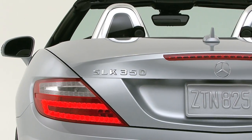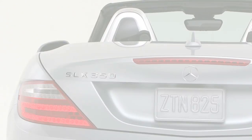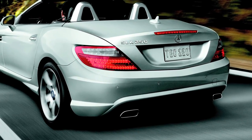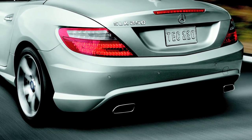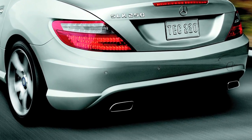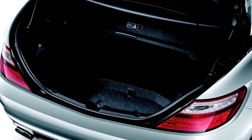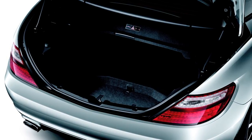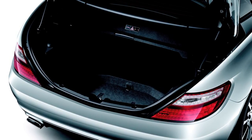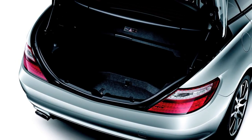The tail lights help define the muscular rear end and are all LED with a distinctive arrow shape at night. The lower bumper — more so on the sport and AMG models — has a centered diffuser that sets off the tailpipes. Every SLK has a true dual exhaust, even the turbo 4. Unlike a lot of compact sports cars, the trunk is room enough for two full-size golf bags. The hard top takes up only about a third of the trunk, so even with the top down, there's still more space than some other convertibles with their tops up.